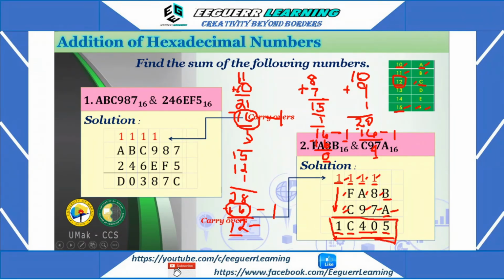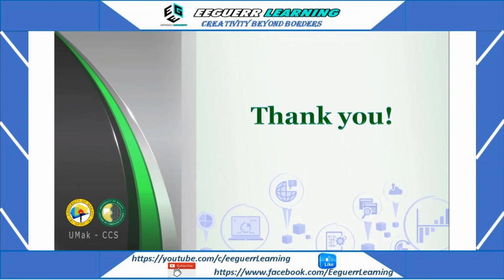So right now we already know how to solve addition in different number systems: binary addition, octal addition, and hexadecimal addition. If you want to use the table for getting your answer, you may do so, but this is the best method to solve the given number systems in addition without using the table.